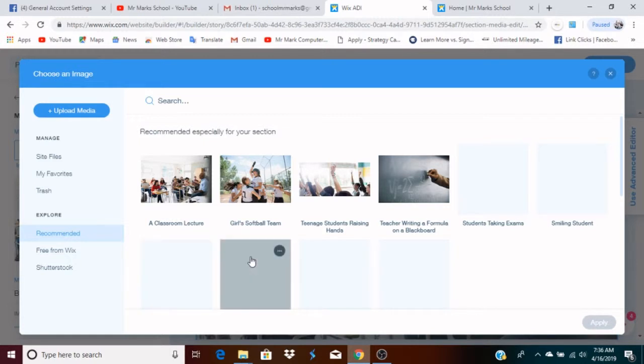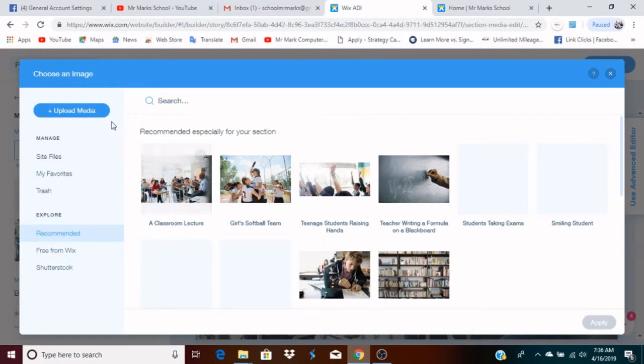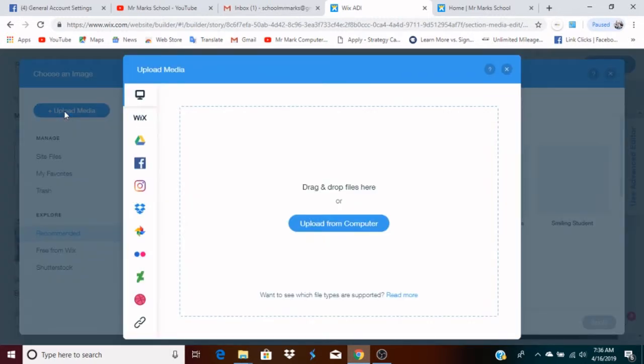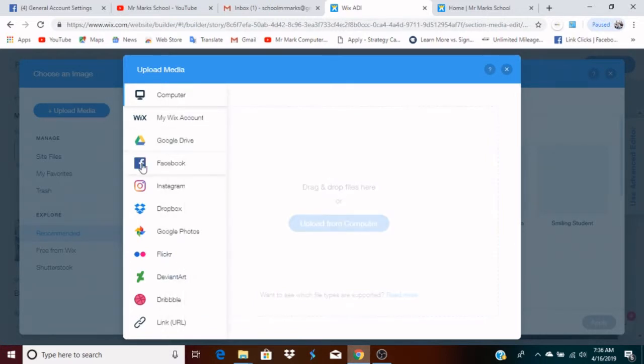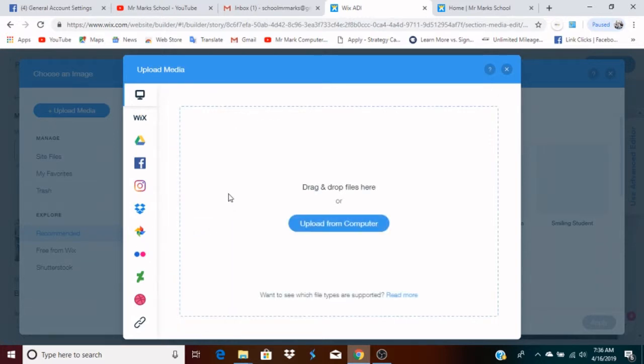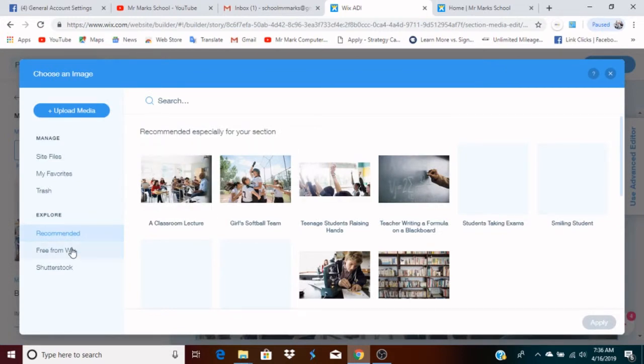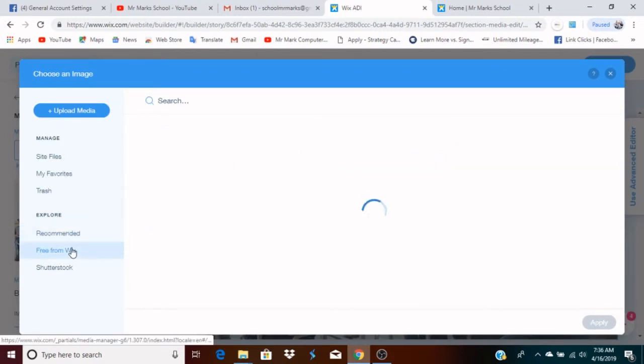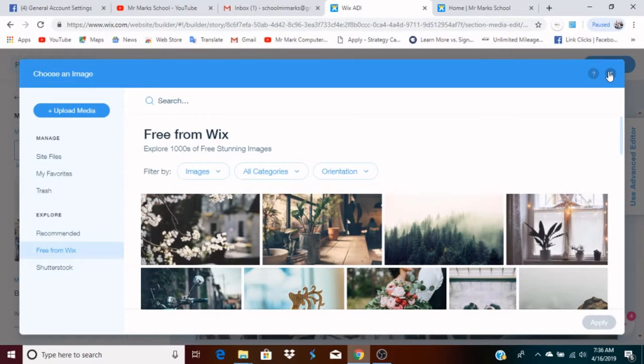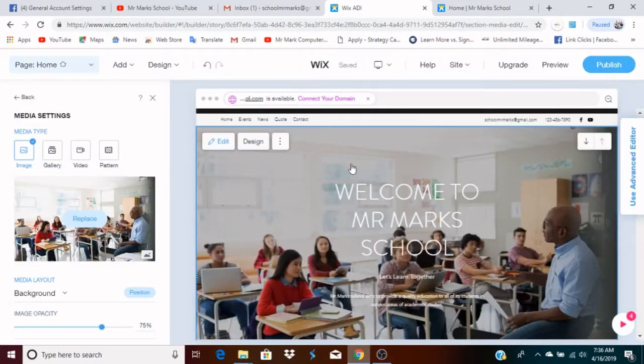You can either use a free image from Wix, or you can click on upload media, and then you can use upload from computer to select an image on your computer. You can also add images from Google Drive or Facebook or Instagram, Dropbox, so on and so forth. You have all these different ways of adding images. You can also use free images from Wix, such as the image that is currently on the website. I'm going to close that out for now.